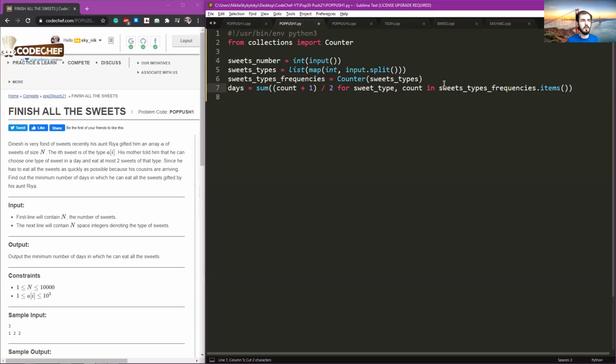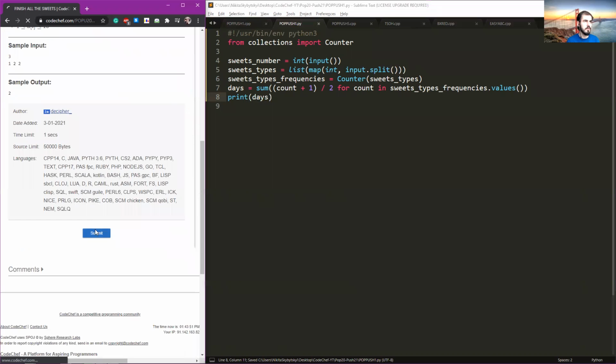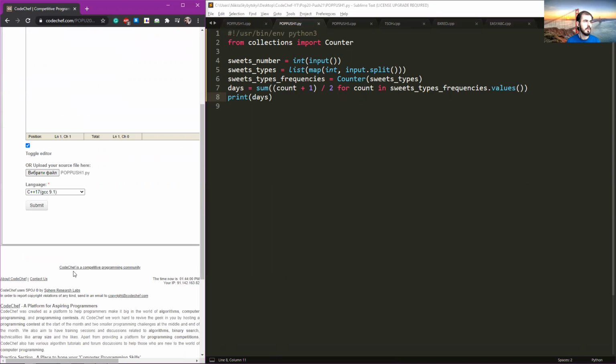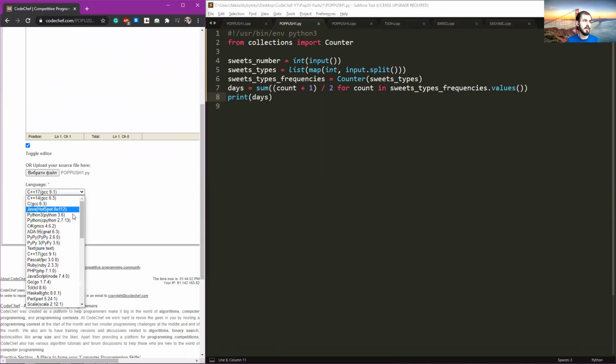However, we don't need the actual sweet type, and we can use just values, right? And then we can just print days, right? Let me check if I'm correct. I mean, again, there are no penalties, so it should be fine.